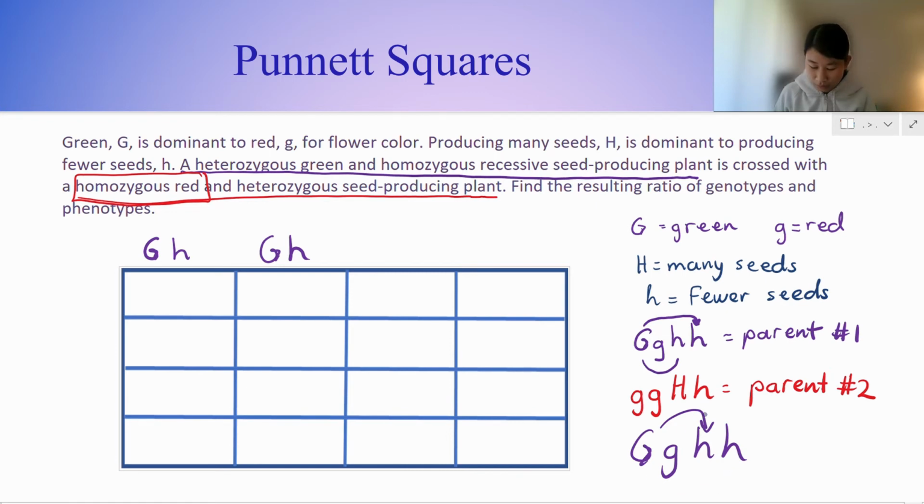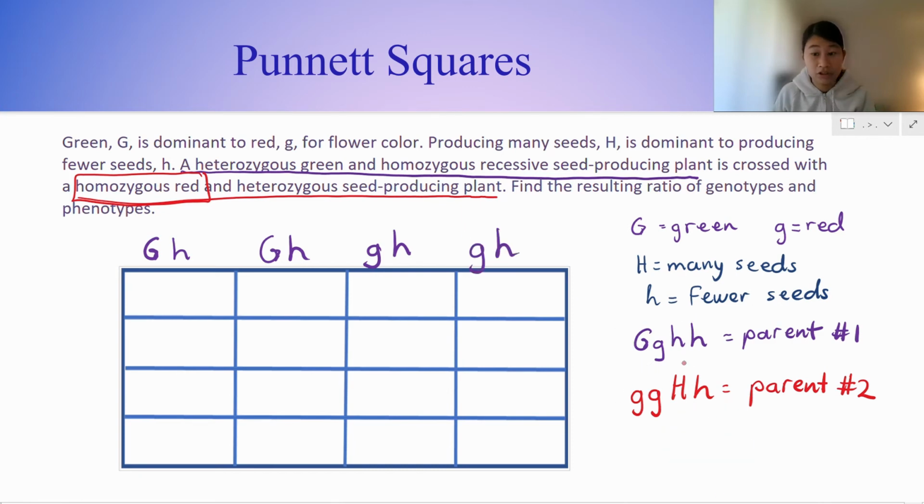Now we're going to be doing the same thing for this recessive allele here. So the little g is going to meet up with this one and this one. So then we take the next allele, and this is going to meet up with the alleles from the other gene. So the other combination is little g and little h, and then that crosses off this one, and now we have little g and little h for the last one.